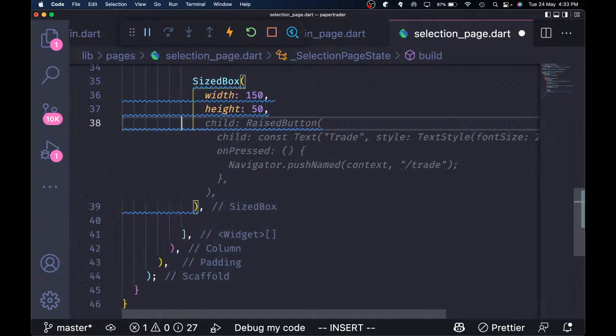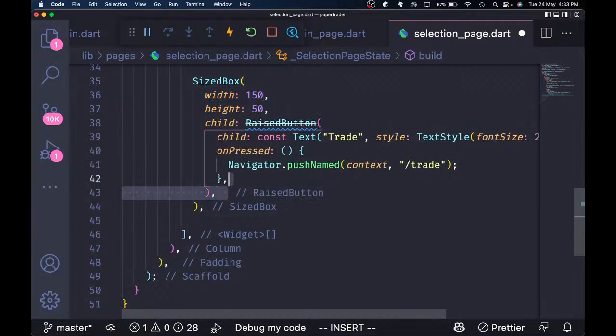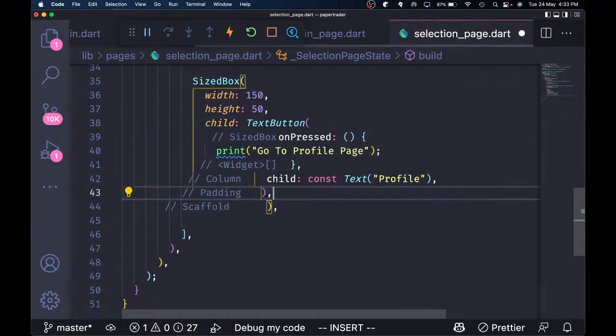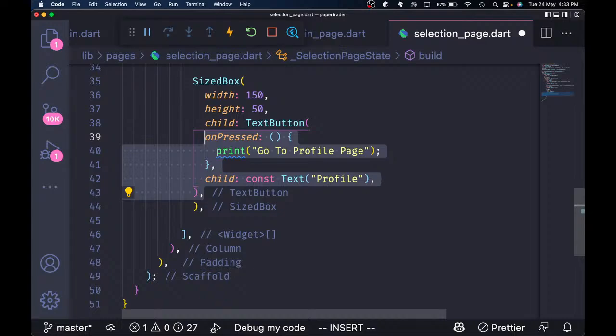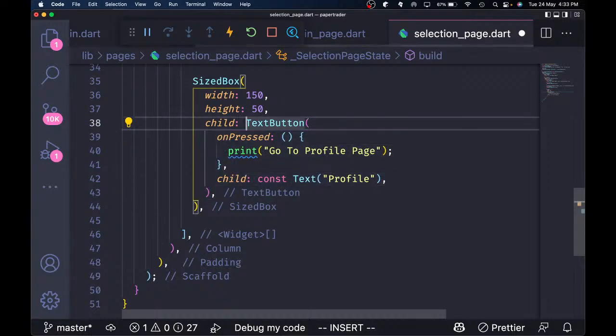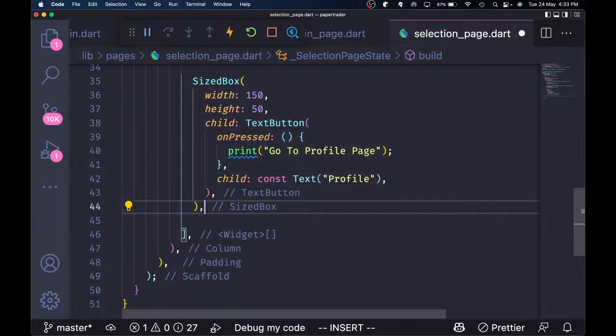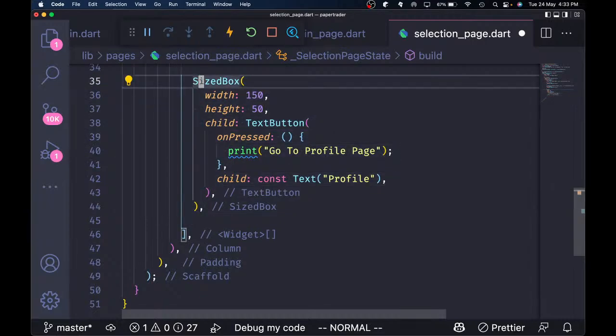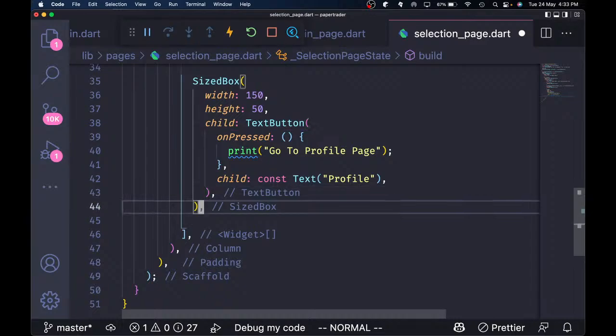So let's just add the child. We don't need a raised button, we just need a text button. Just add that. Alright, and we can just do that, and just copy the entire thing. This is gonna be for the trade page.